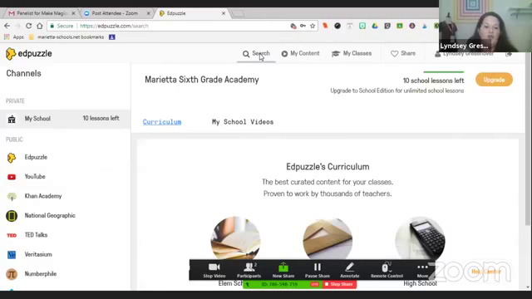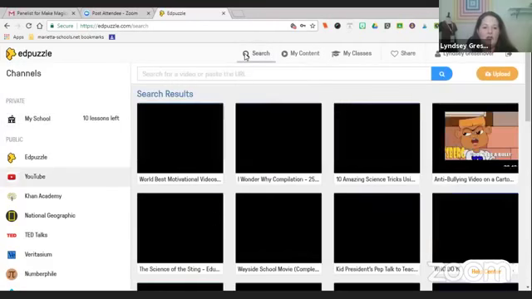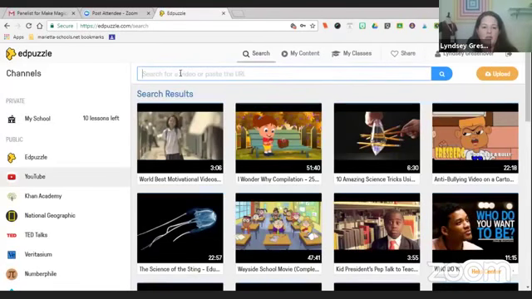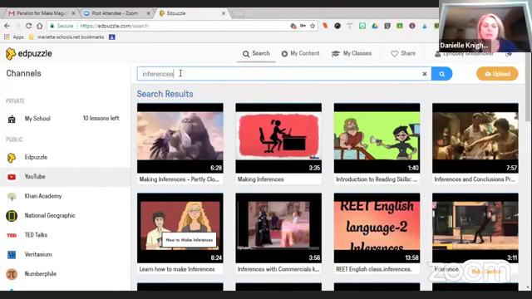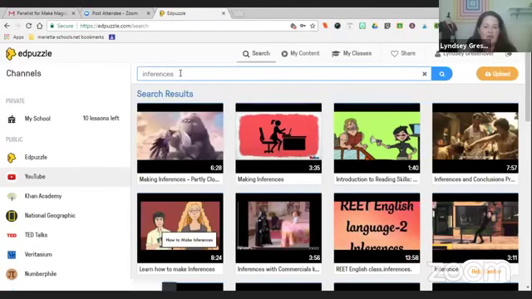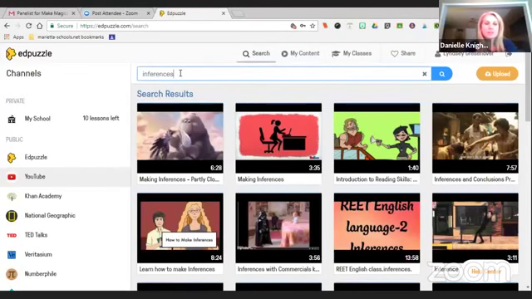So let's just say we will search from YouTube, and I'm going to search inferences. You know what's cool about all these options? You and I talked about this during our meetup last night, that if a school has YouTube blocked, you do have choices there. And videos on your own computer, like you said. That's awesome, because I know a lot of schools do have YouTube blocked, but they have a lot of different options here. That's great. I love that. So you would just search your topic.